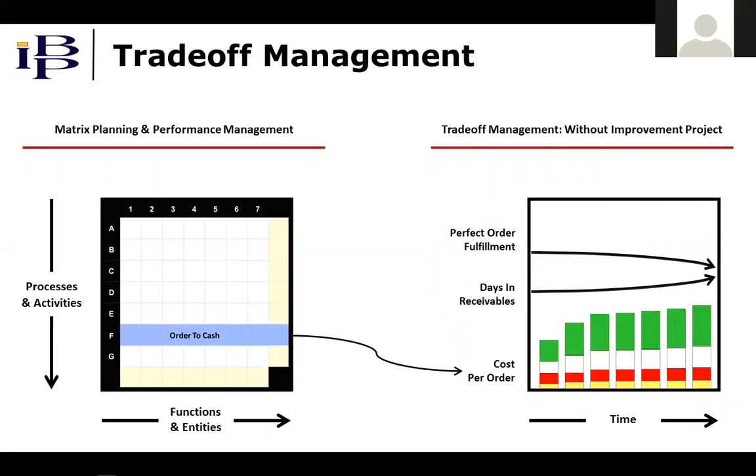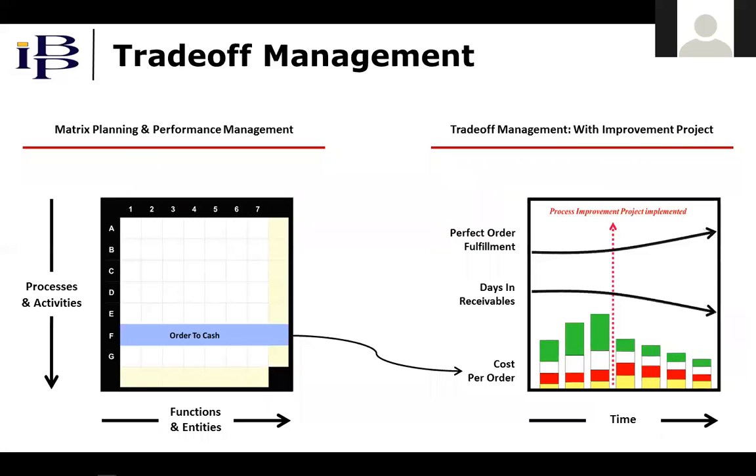So we just talked about modeling. Let's talk about what's happening here from a performance management perspective. I had this graph in stage 3. What's different here is I'm introducing this notion of trade-off management. What we're bringing together here is the process cost together with these other things like perfect order fulfillment and days in receivables. These are trade-offs associated with business outcomes, and this would represent the metrics for an order to cash process. So I'm now focusing people on these trade-offs and the integration between them.